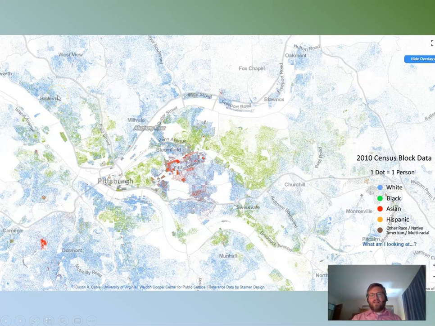There are only a few areas of Pittsburgh where you see a real mixture, right? Where you see an area that has substantial numbers of people of multiple races. One of those areas is parts of the North Side here. It's one of the few areas where you can really see a mixture of the blue and the green dots. But even those areas that are mixed are often mixed because they're in transition, right?